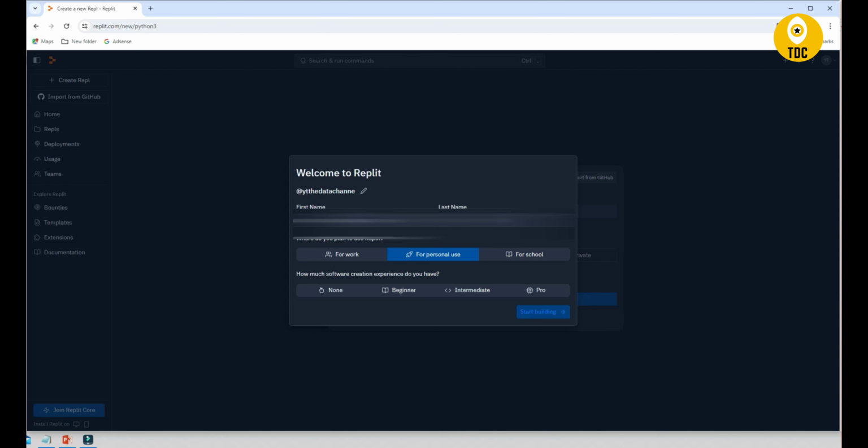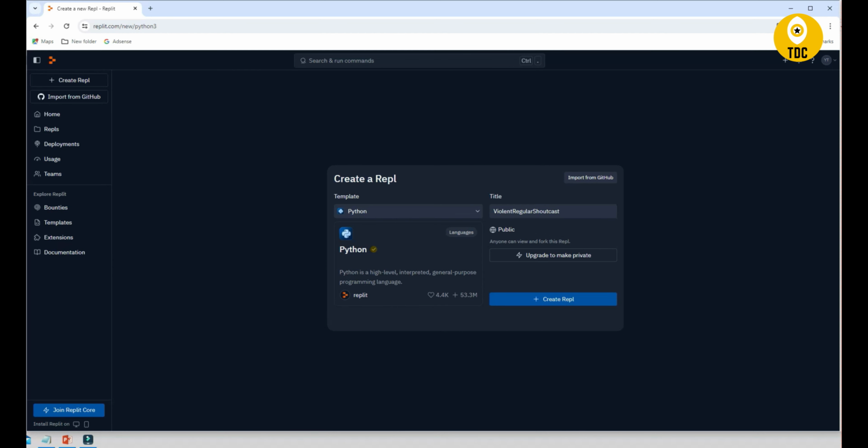You can choose personal use because you are using it for personal practice, and you can give the level of experience that you have in a particular programming language, and then click on next. You can see there are other options or templates that you can use, right?